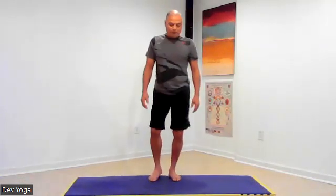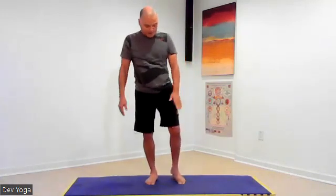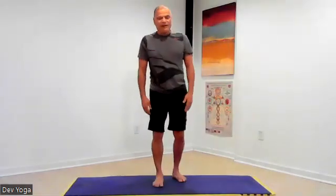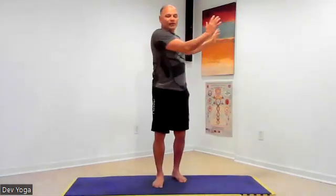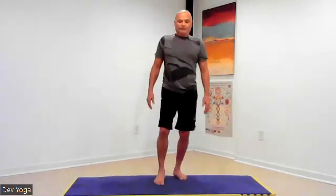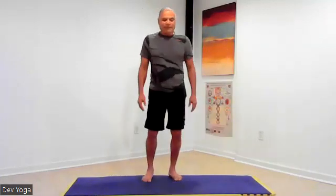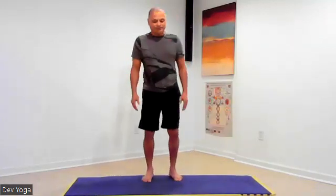Now let's kick forward and then quickly to your opposite side. So we're gonna kick your left leg forward, and then we're gonna bring it towards your right side and upper body towards your left side. So it's a coordination. So first try just your leg without your upper body. So kick forward and go to your right. Kick forward, go to your left. So this will align your hip joints.